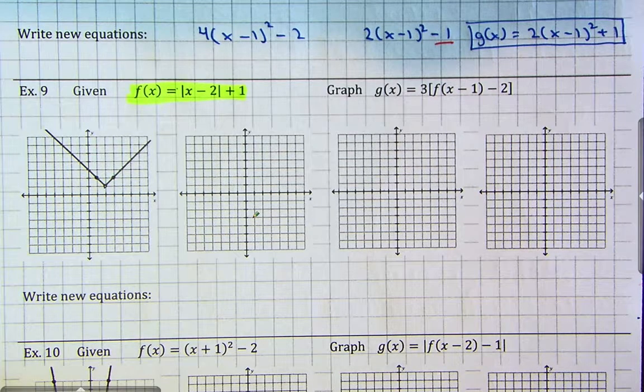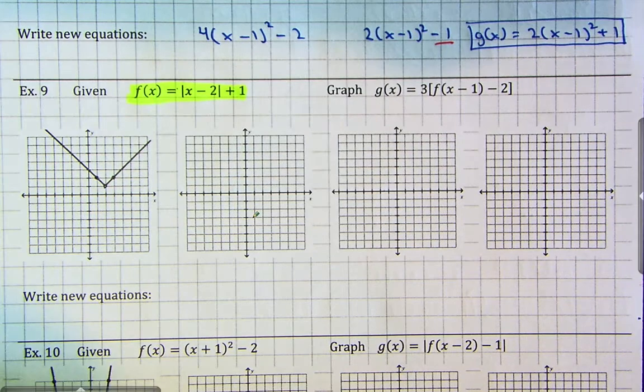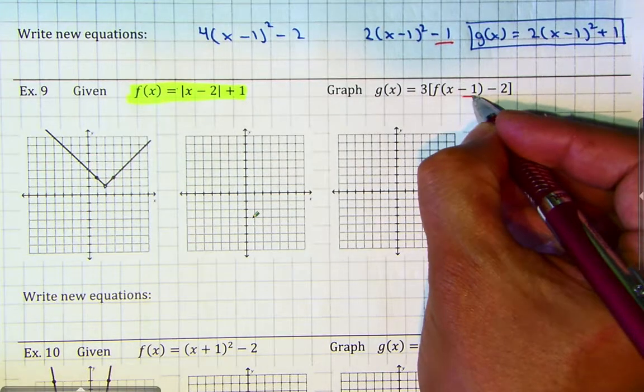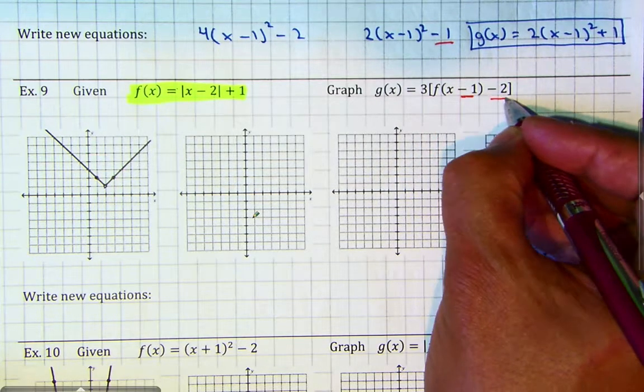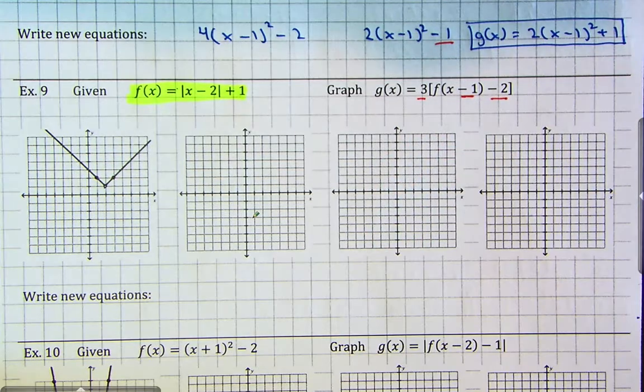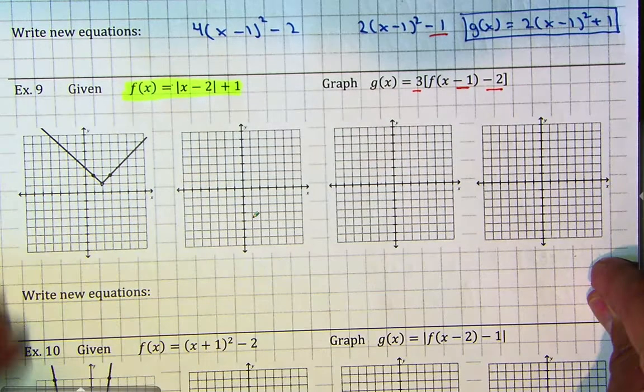Go ahead and think about it, pause it. What should be your 3 steps? So first should be the minus 1, correct. Then, because of the brackets, we have to take out the minus 2, and then last will be the 3. Go and try it, pause it, and then we can check afterwards. Work on all 3, and I need the equations below.